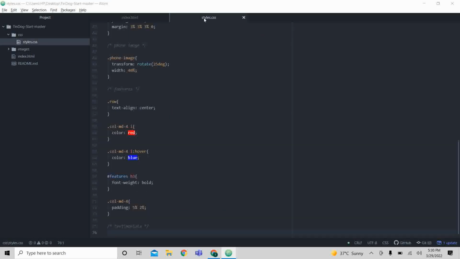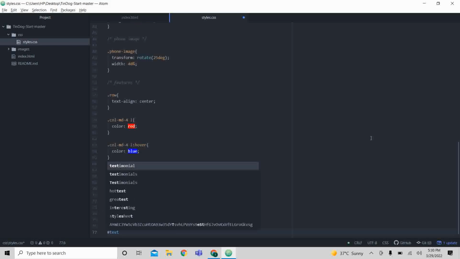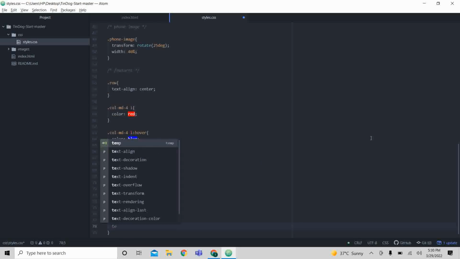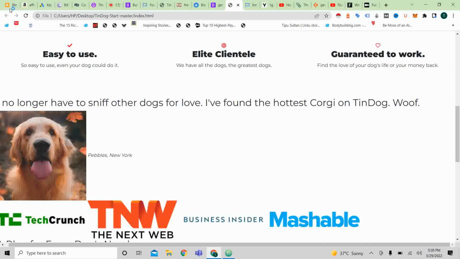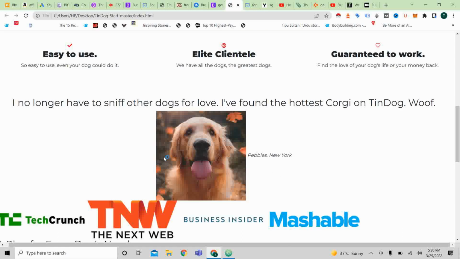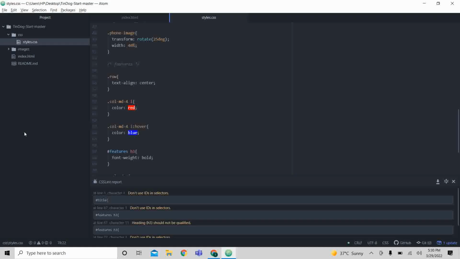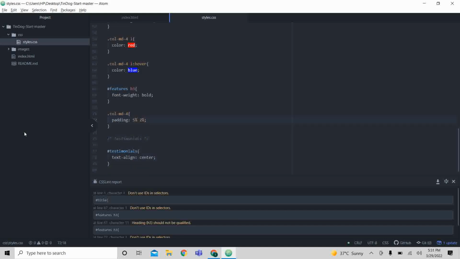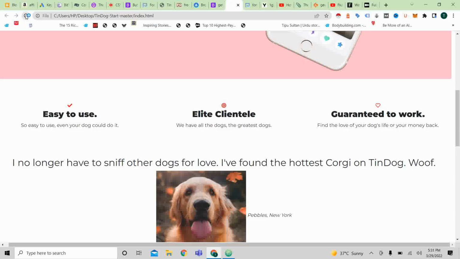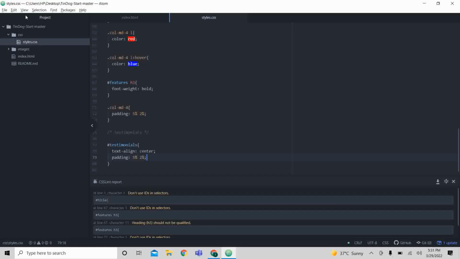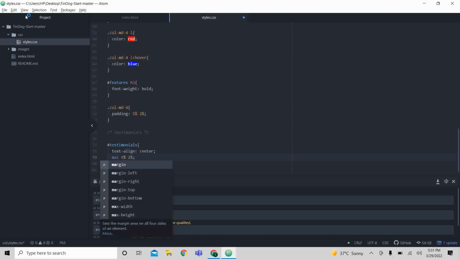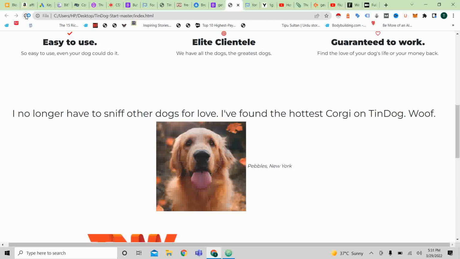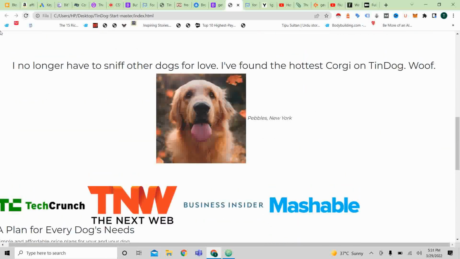So in order to make this ID, first we need to make it center aligned. For ID it is hashtag testimonials, text-align center. So very nice. Now what we can do further, why don't we try to add padding 5% and 2%. Let us see if this works or it feels correct or not. Control C. Instead of padding, why don't we give margin? So, okay, now it is somewhat more centered.